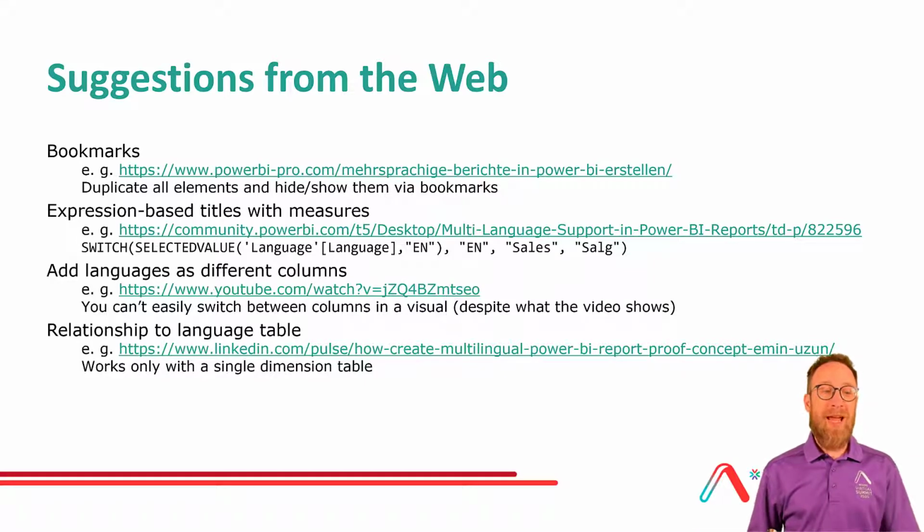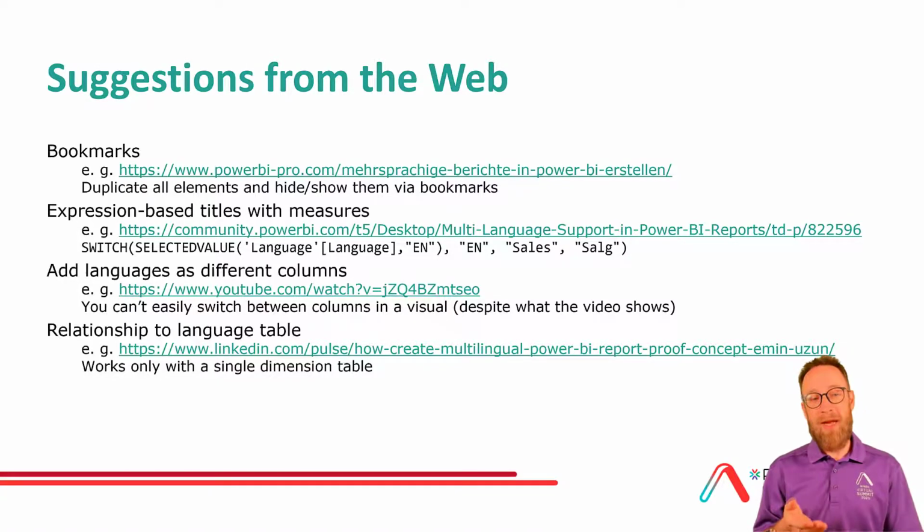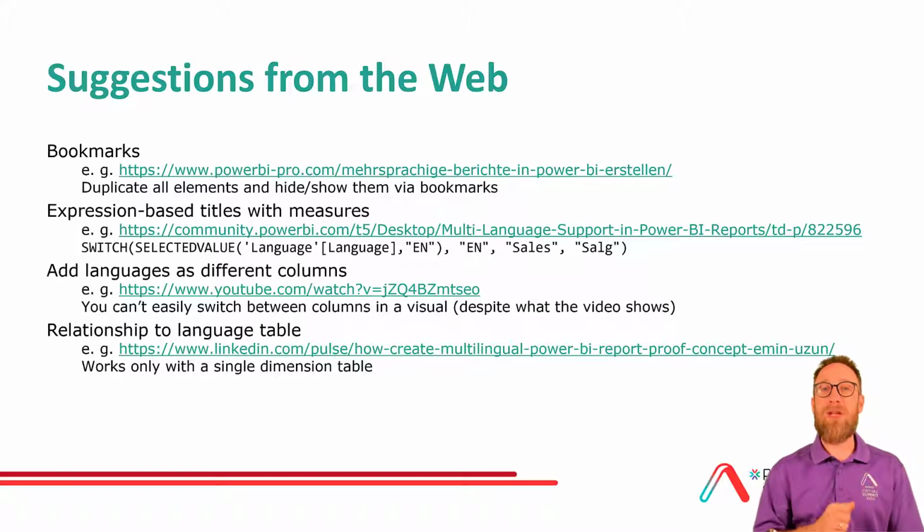What I really like is having relationships to the language table, because I like to build up a data-driven solution. I like that people can add a new language or add a new translation without me changing anything in the report. And relationships help with that, because then we have a language table, we have dimensions, and in this dimension table we have the products, for example, several times. So product with ID 1 is there once with the English text and another time with the Danish or German text. And then over the relationship from the language table, the dimension table is then selected.